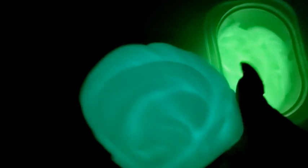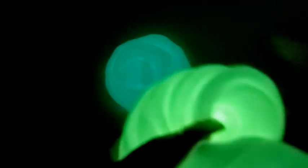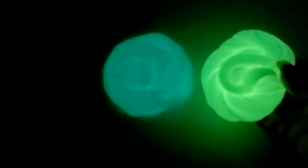I wanted to show you guys how much the green one shined brighter than the blue one. I kept them side by side initially, just to show you, like, wow, can you see that brightness? That green really looked like some radioactive type of science experiment going crazy. All that good stuff. All right, go ahead, enjoy me playing with this beautiful, wonderful, glow-in-the-dark slime.